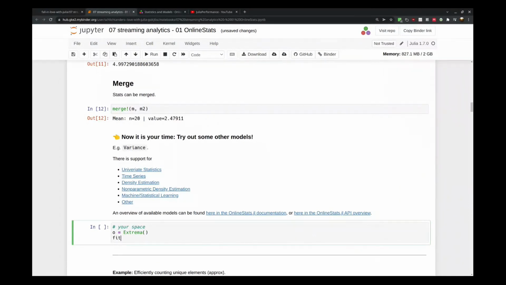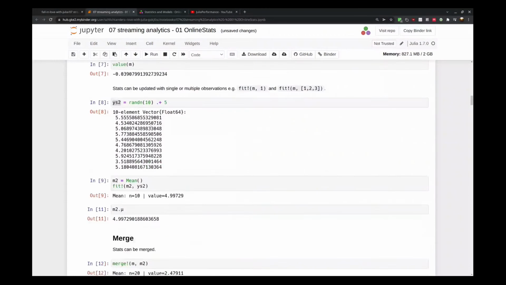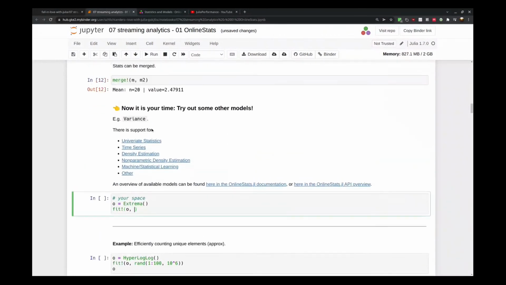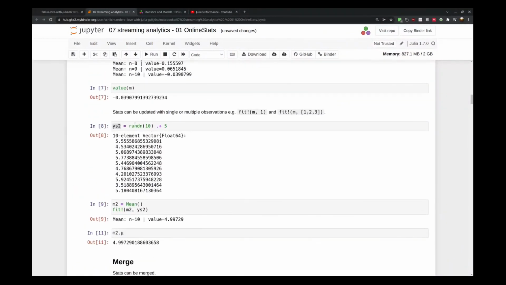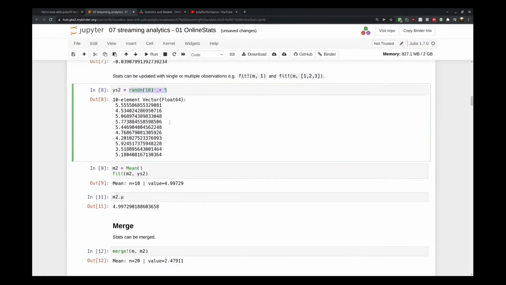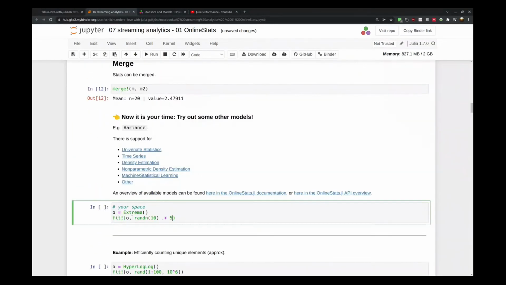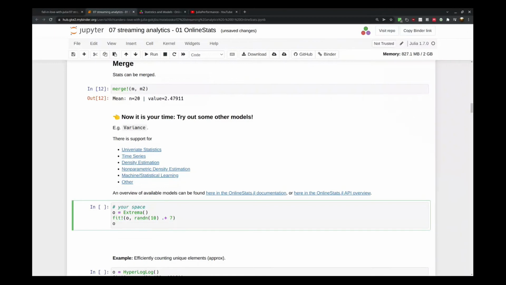And now you need to fit whatever you've chosen. And you also need to choose on what you want to fit it. So let me create some new random numbers. And finally, I output the extrema in this cell again.